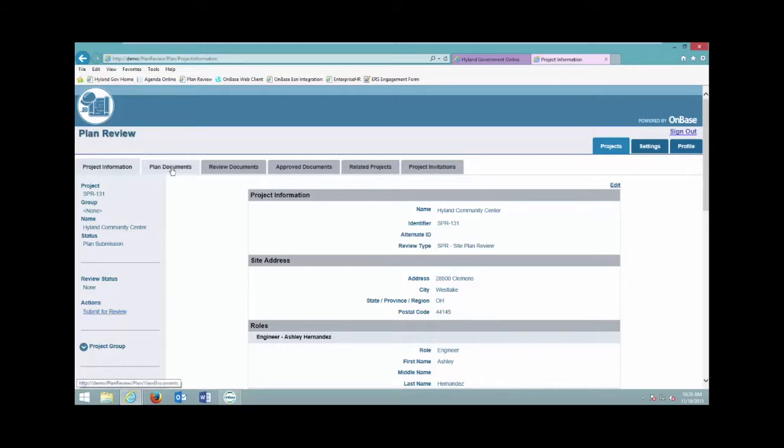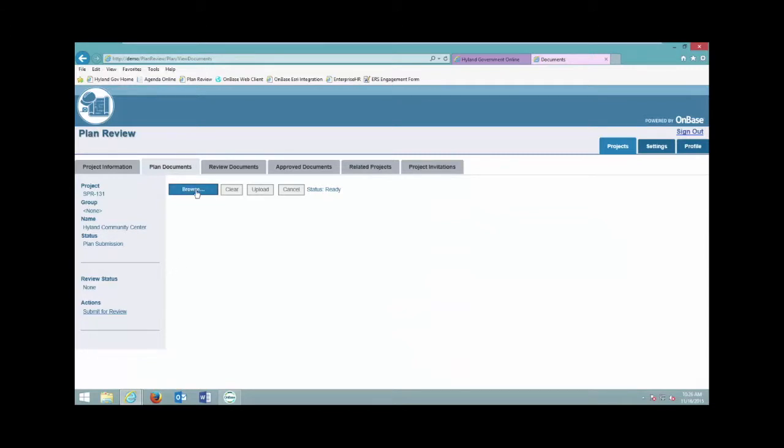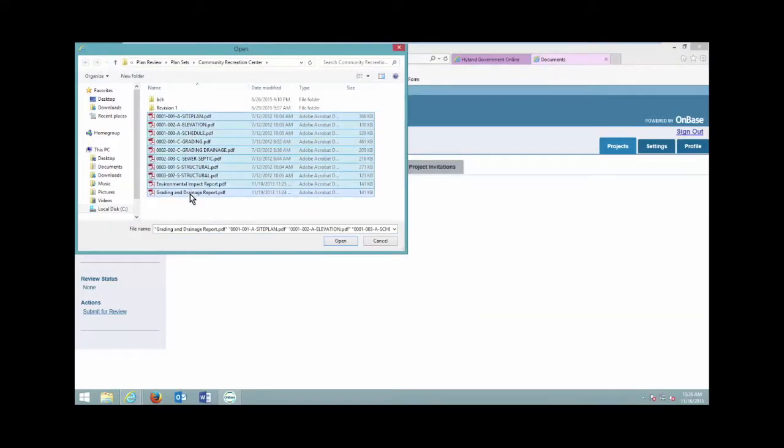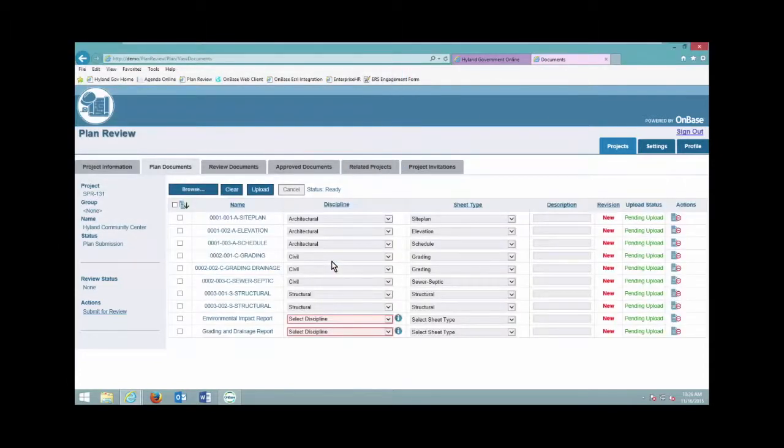The Plan Document tab allows me to go out and actually get my folders and my documents that I want to upload. In this case, I'm uploading all PDFs. We do support DWGs, TIFFs, virtually any Windows format. You'll also notice that we have a fairly straightforward naming convention here. That naming convention allows us to parse out and assign sheet types and disciplines. So when I go ahead and click, I see that I've automatically mapped all the ones that have A's to architectural drawings, all the C's to civil, all the S's. And then based on the naming structure, I've also been able to figure out what that sheet type is.